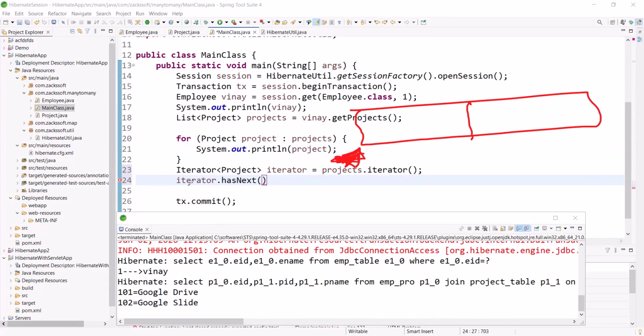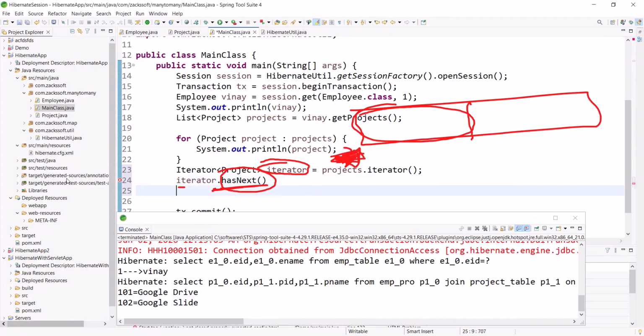One cursor will be created. Just imagine it this way. If there is an object, hasNext will check. If it's true, then please give me the next element.